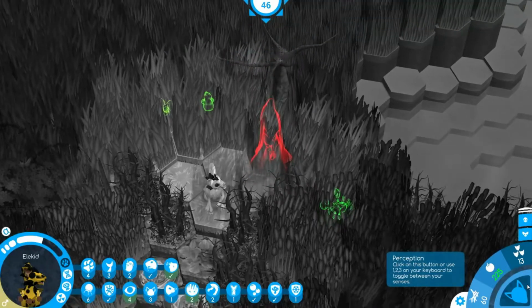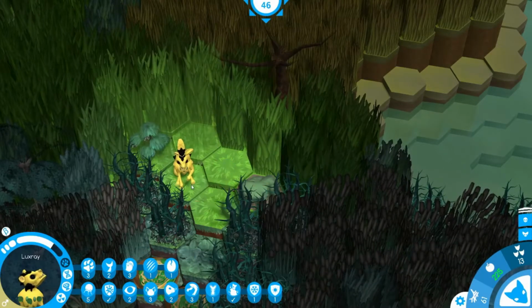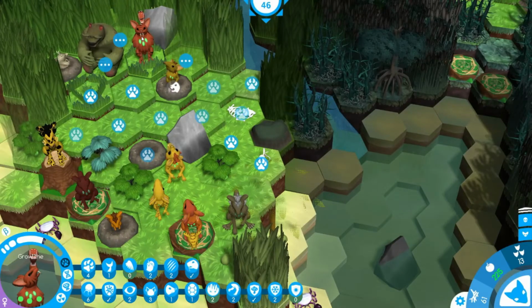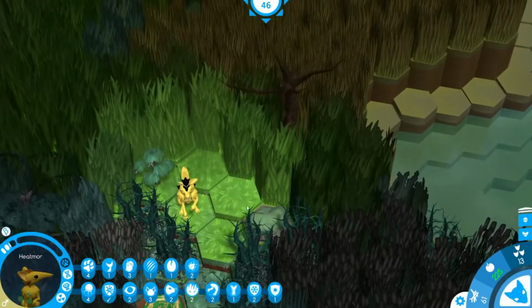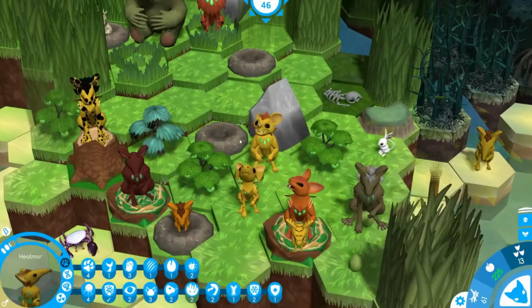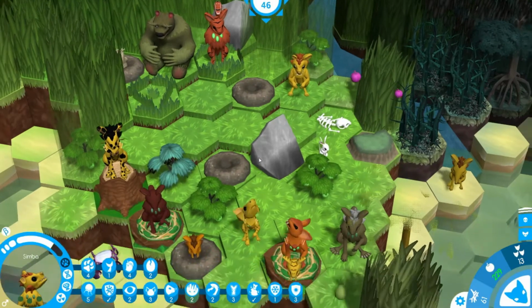Ooh! That's a termite mound! Ooh, we can move Heatmore over to where Luxray is and see if he can get the bugs. Yeah, that'd be neat. That'd be real nifty. Okay. Ooh, new berry bush for Simba. That's nice.